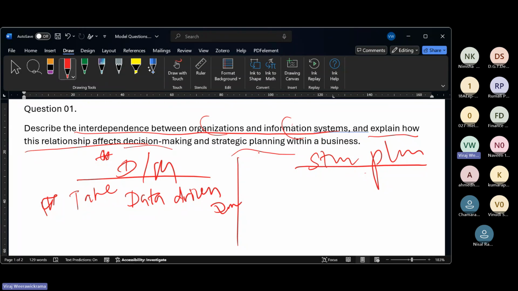That means not like traditional decisions. When you are taking a decision, you can take the reliable information from the information system, because the information systems will provide the data. Based on that data, you can take the correct decisions, the reliable decisions, the accurate decisions. We call it data-driven decisions. Always you are taking decisions with numbers, existing figures, right? Yes. What else?